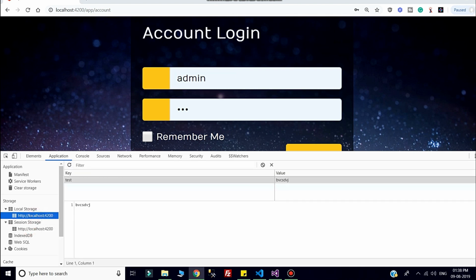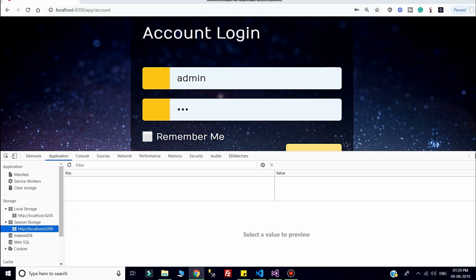So whenever I reopen the browser, no session data will be stored in that browser session. That is only for temporary purposes. Session storage data exists only while the user is in that session, but local storage data remains whether I close or reopen the browser.